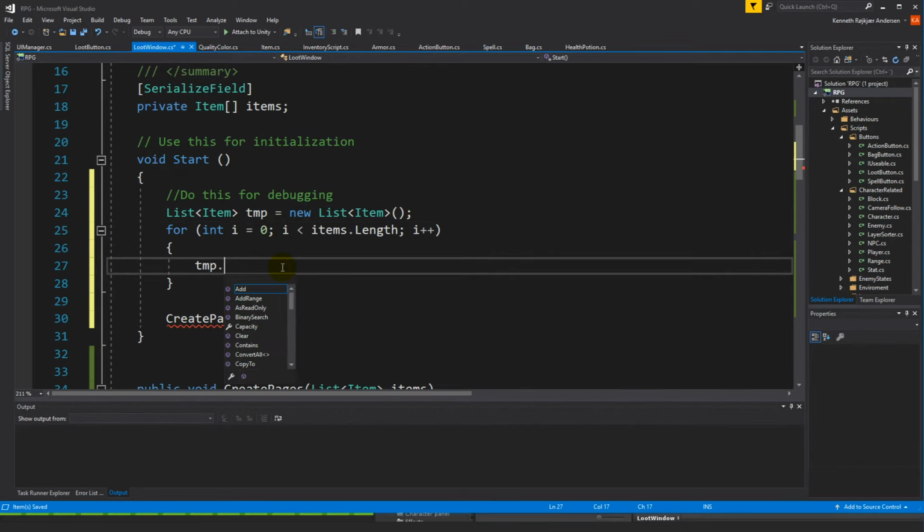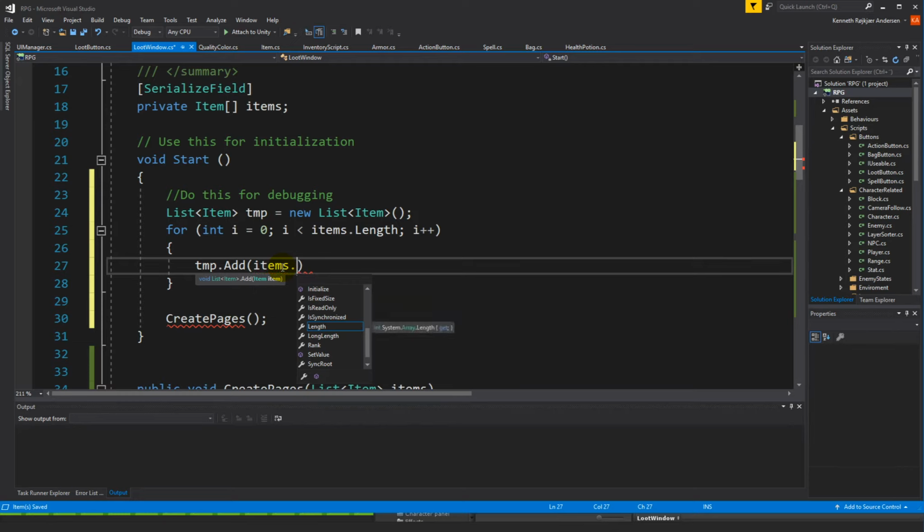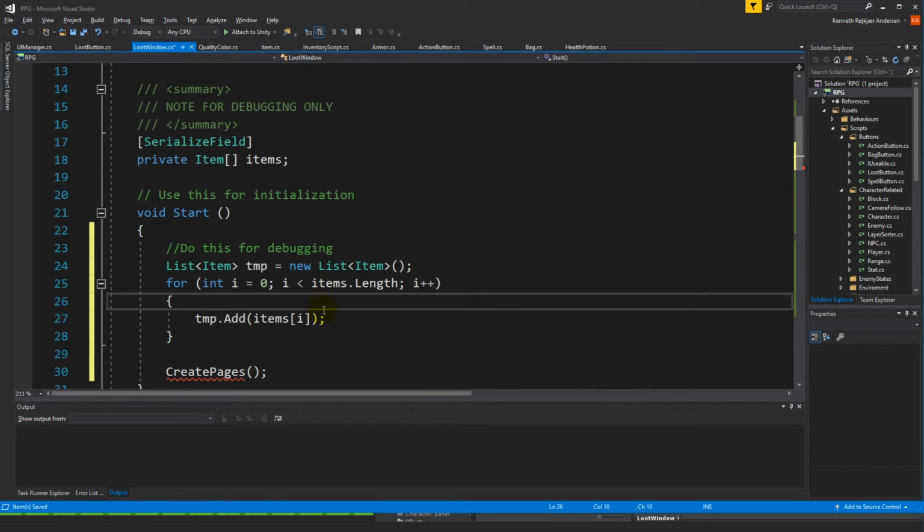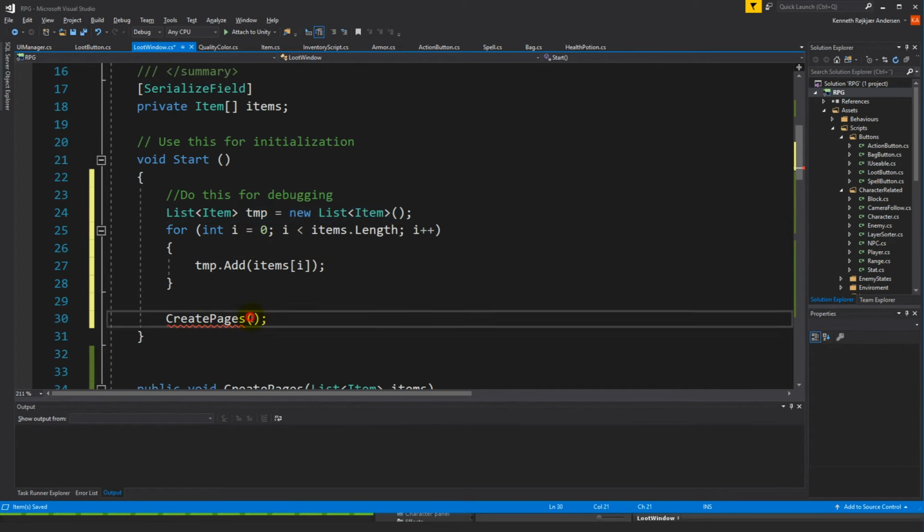So we're going to temporary.add items dot I, like that. I don't think there is an items. This is something array. Doesn't matter. We made our own loop. I think maybe there is some functionality for converting or copying an array to a list in the array class, but now we just did it ourselves. Doesn't matter. So we're going to say temp and put it right there.